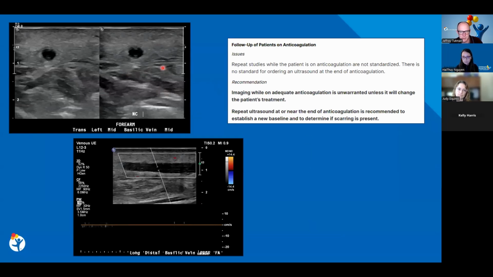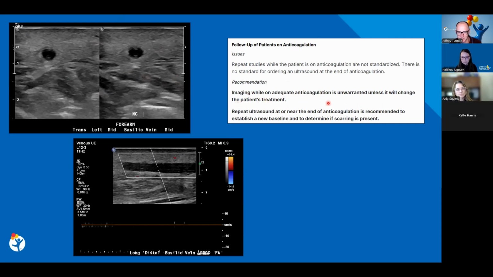One of the questions that was submitted was about standard follow-up recommendations. This is just a typical case of an occlusive acute thrombus. This is from that paper I referenced earlier, the SRU consensus guidelines. They talk about how there are really not standardized follow-up recommendations. The two recommendations they make are that if the patient is on anticoagulation, there's not a reason to do imaging during that period unless it's going to change their management. Anecdotally, we not infrequently image them in the middle of their period of anticoagulation, and we're not really sure what they're looking for. There's not really a clinical reason for it.